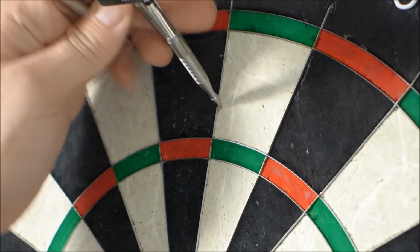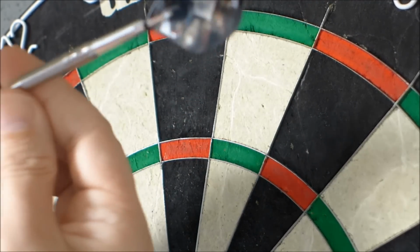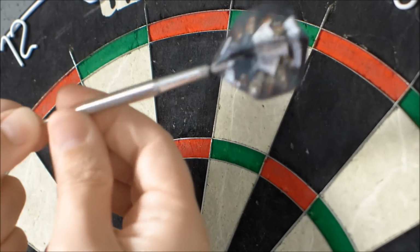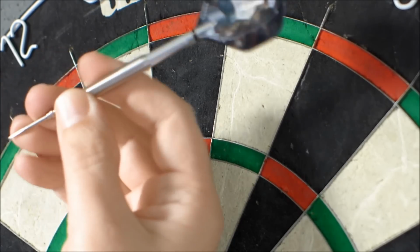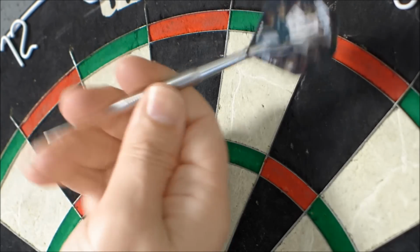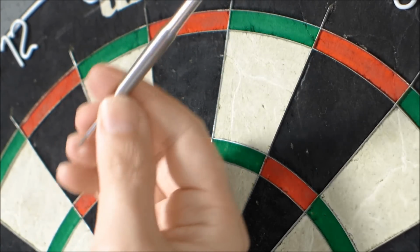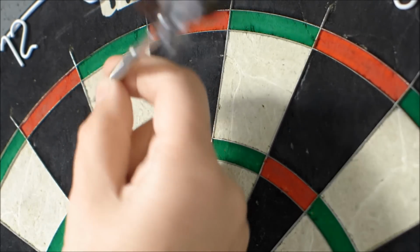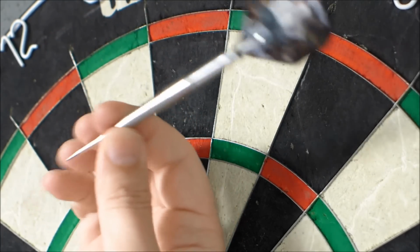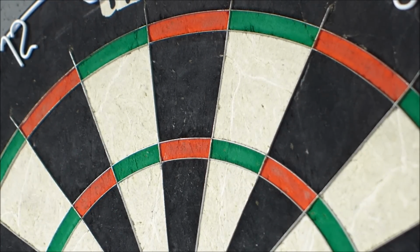It does feel kind of strange holding it there with it being so thin. Like I say, I'm not used to such a thin grip, but it also feels quite comfortable. And the tungsten on these barrels, for whatever reason, it kind of feels tacky. It's hard to explain, but it seems to have a different feel than what I have felt on some other darts. But like I said, I just wasn't expecting the darts to be flying stable through the air at all. For me, holding it there, I was expecting them to do some kind of weird acrobatics or something. So I'm pleasantly surprised in that sense.